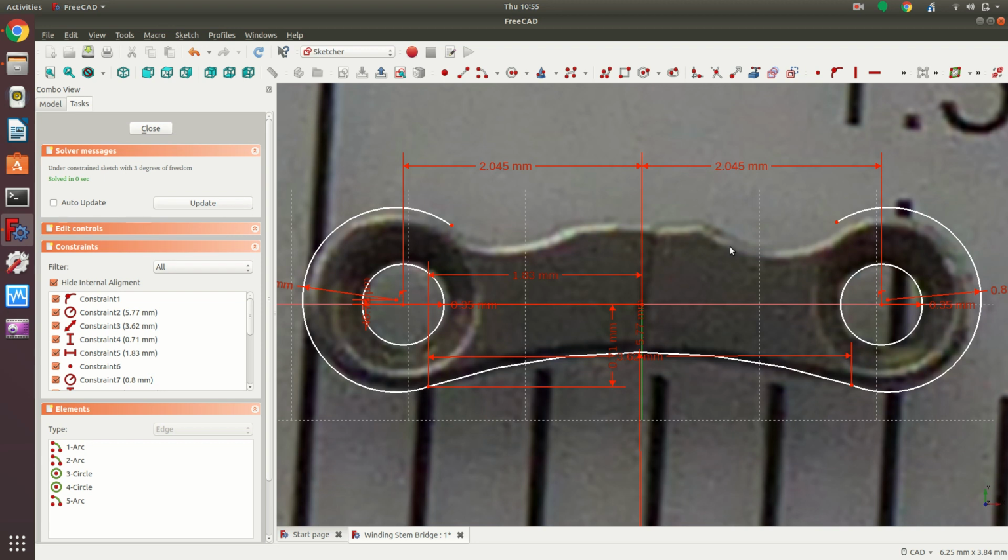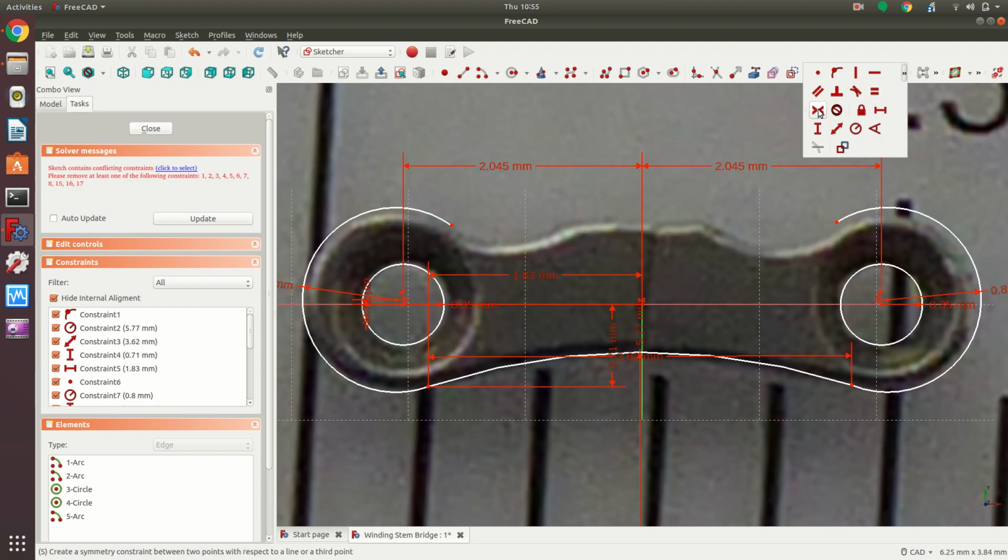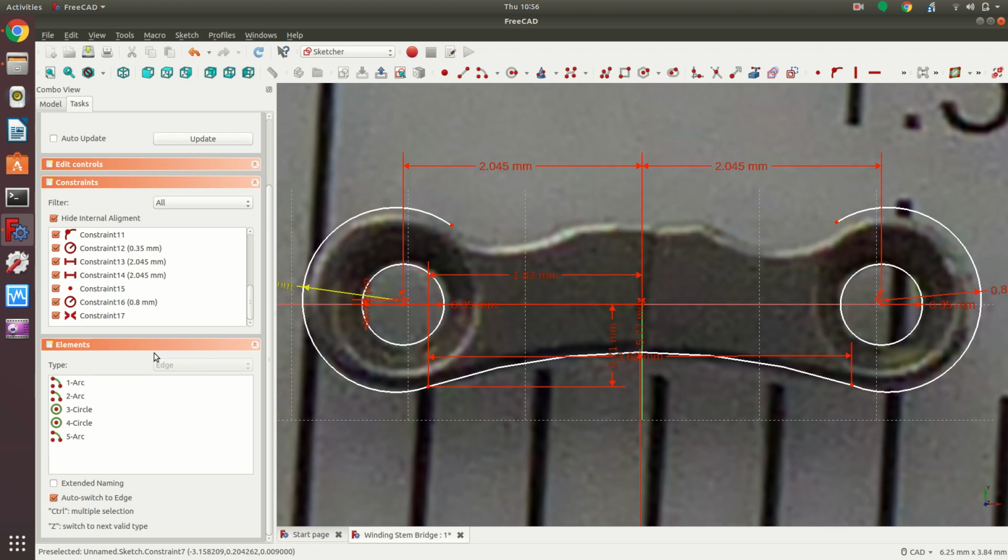So what we want to achieve, what we're going to do is we're going to say this point to the y-axis is symmetrical to this point. Oops, didn't want that. Let's try again. This point. Okay, why does it not like it? We didn't hit the y-axis, that's why. Y-axis, this point. Symmetrical. Good, that worked.